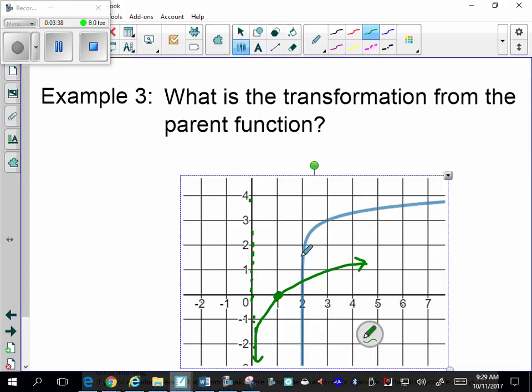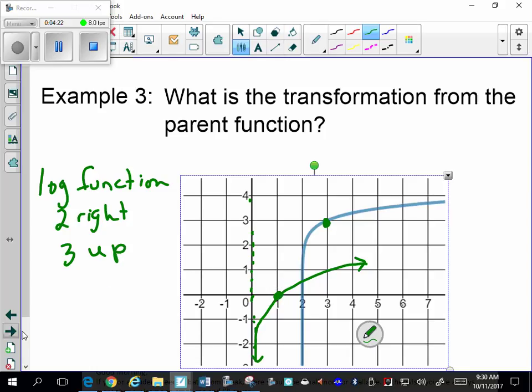If we look at our tail here, it's running right along x equals 2. So if we go 1 to the right, here's our point. So that's where 1, 0 got transformed to. It's towards the end of the curve, of the turn here. So how's that transformed? First, it's a log function. You don't have to say logarithmic, it could just be log function. And it is transformed 2 to the right and 3 up. And there's no reflections, it's a general shape.